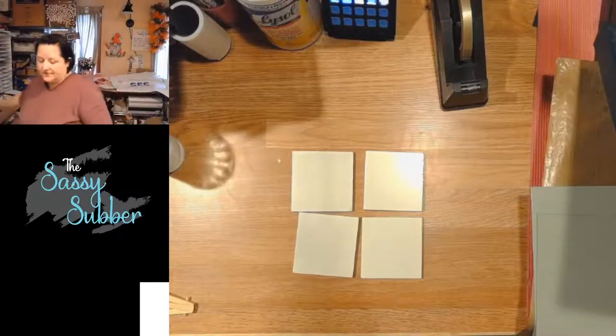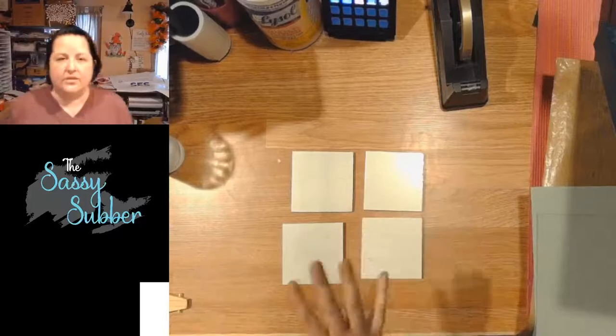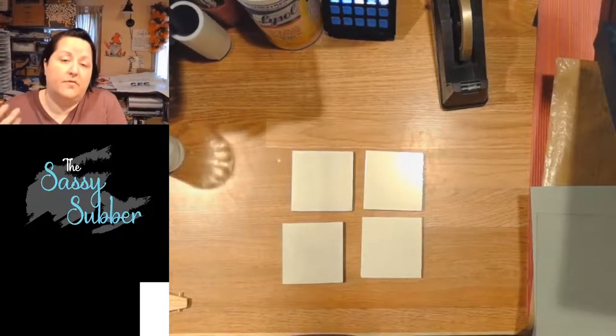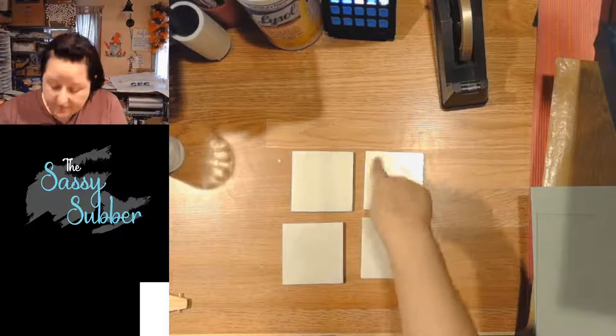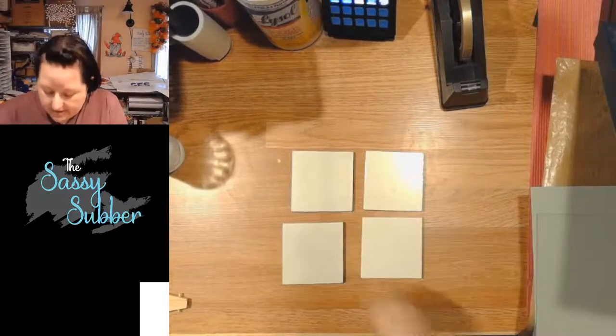All right, so first things first, you're gonna need those slates. Now these slates, these are their old style slates. The new ones are the mini version, if you will, of the regular slates that they have with all the cuts and whatnot. They've changed it from this version to the newer version. And that's what you have here.